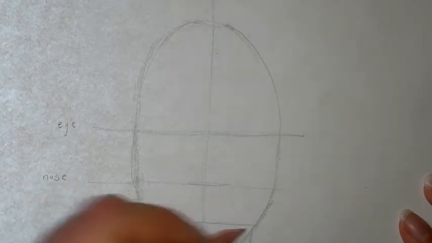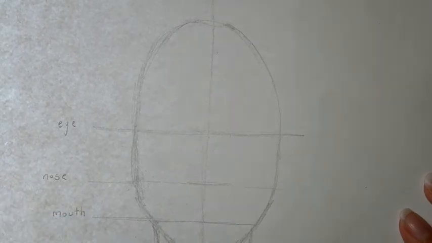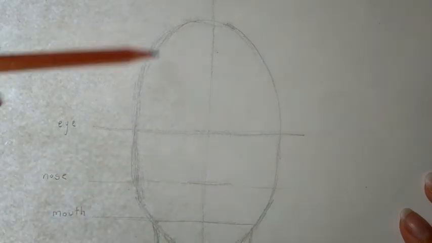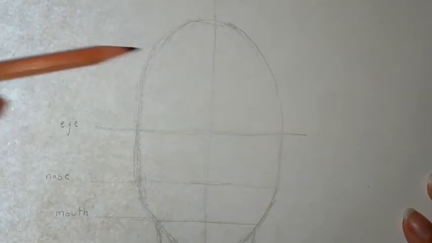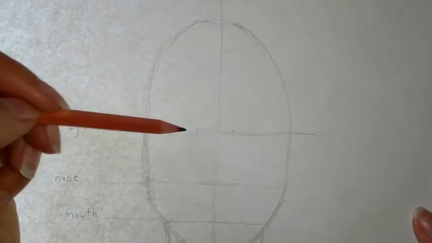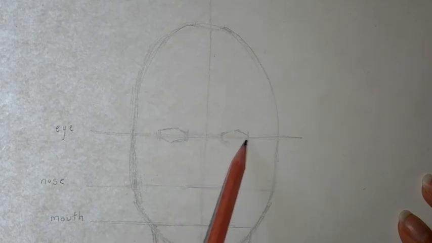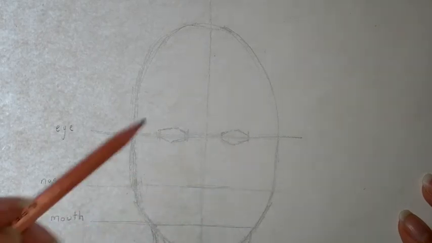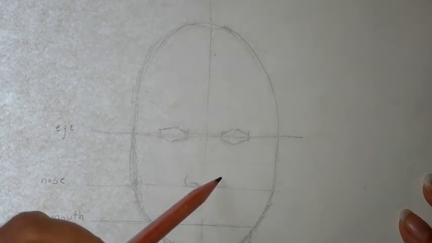And then finally is my mouth line. Again I probably would have moved this up slightly because I think it's a little low but you're getting the idea of dividing it half, half and half again. I then start to put in the actual eye guidelines. So I've roughly worked out how many five eyes can go across. I don't need to draw all of the shapes in, I just need to draw in where my eyes are going to go.